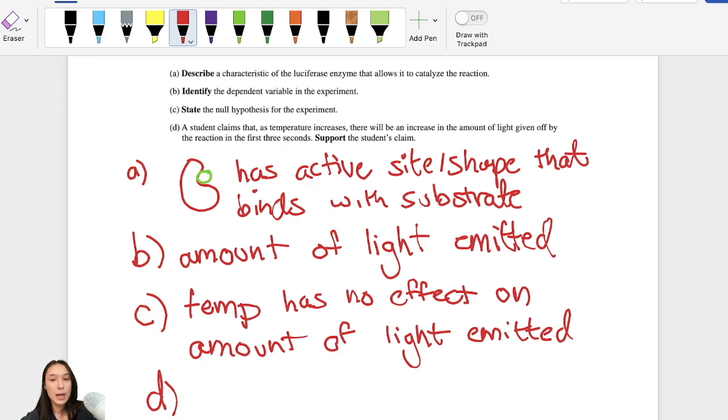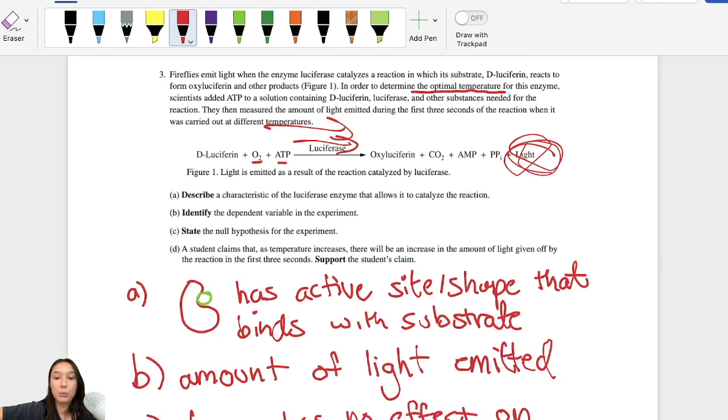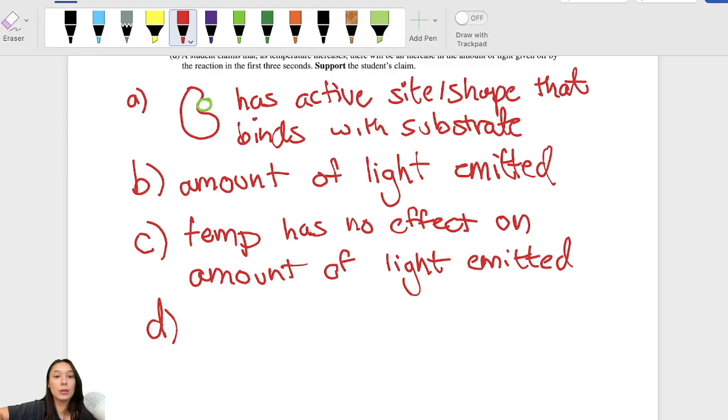Again, we're looking at enzymes, and if you guys remember from when we looked at factors affecting enzymes, temperature is always a big one, right? So what does temperature do to enzymes? It's very general, not just for luciferase. Temperature in general is going to speed up the rate of reaction, right? So that is why an increase in temperature is going to increase the amount of light. The more temperature you add, the more this reaction is going to go, the more light you're going to get as your end product. They're asking you to support this. So why would that be the case? And we do learn about this, as to why temperature increase causes an increase in reactions.